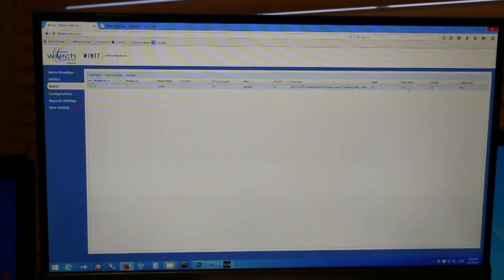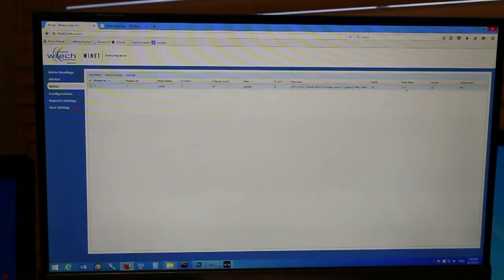The dead band, remember, if you place the sensor 0.5 meters or feet or whatever it is on top of the bottom end of the pond, then you have to specify the dead band. That means when it senses 0, it is not really 0. It's 0.5 below that. It's not going to measure any below that, but that's the dead band.